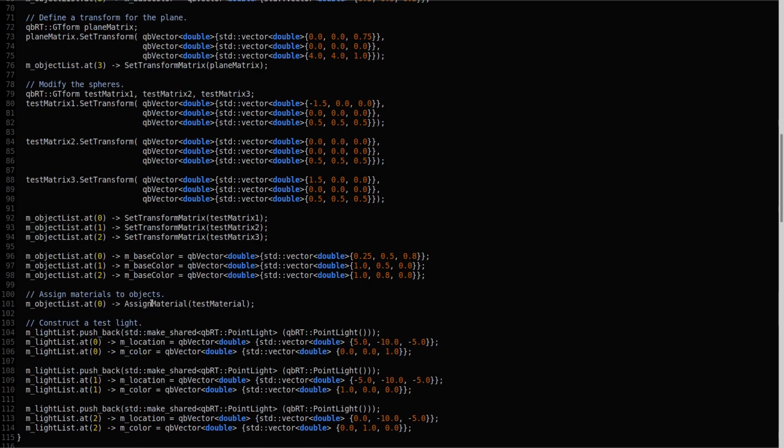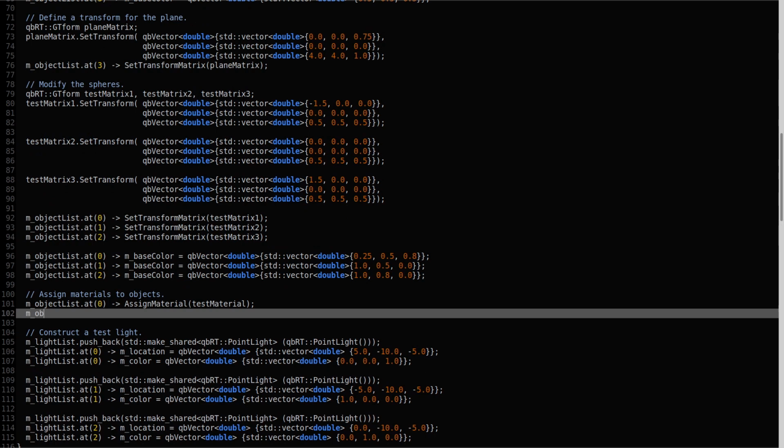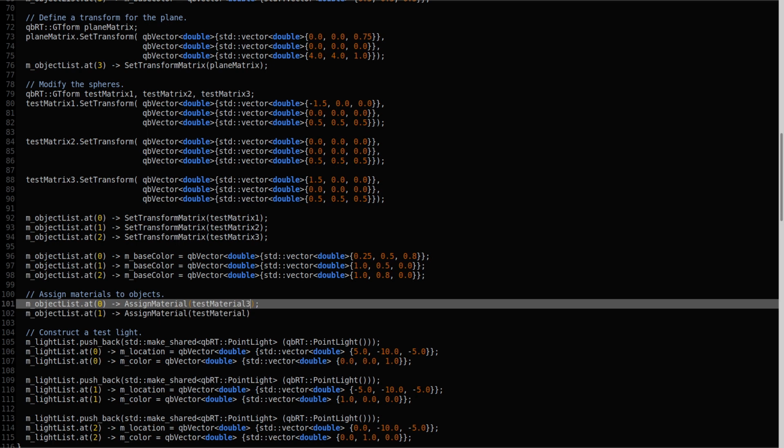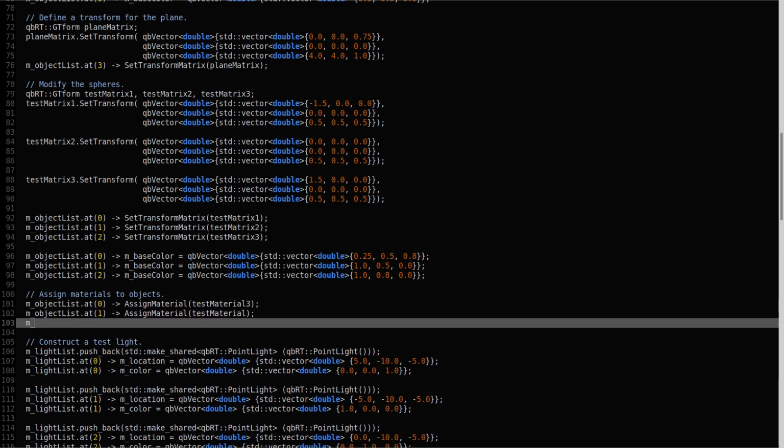Modify the spheres, assign materials to objects. So we're going to have m_objectList.at(1)->AssignMaterial, and we'll make this one test material. That one at the top there, test material 3, and m_objectList.at(2)->AssignMaterial and test material 2, like so.